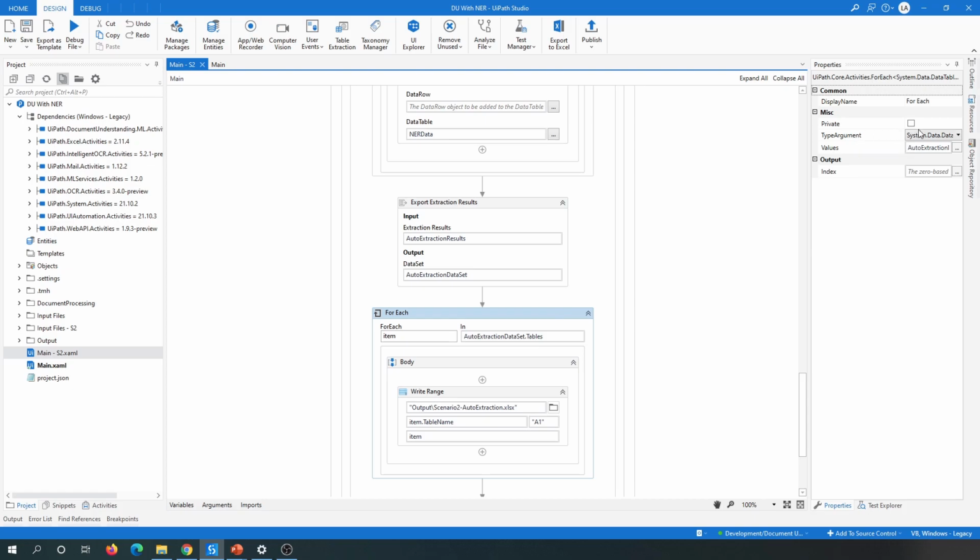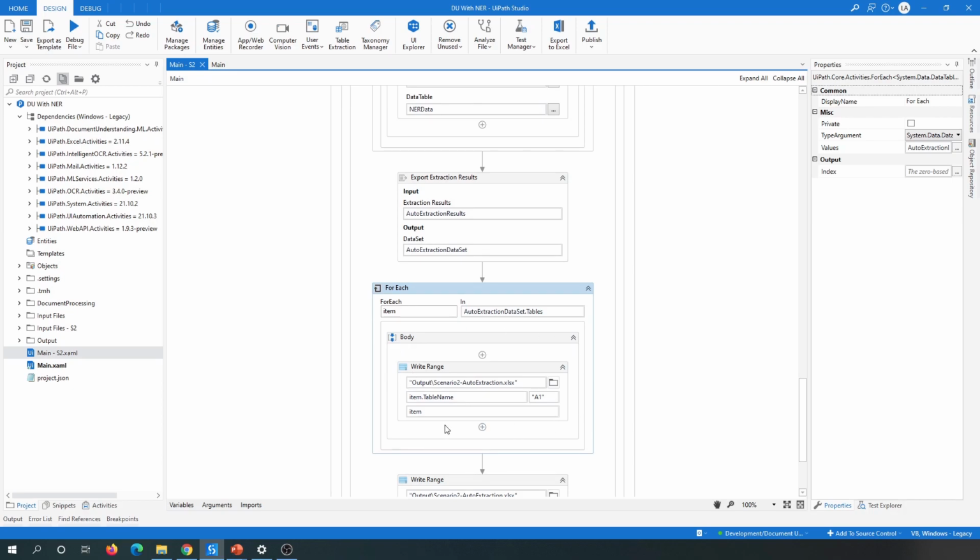The type argument here is actually data table. So you can say auto extraction data set dot tables, and for each table I write everything into an Excel file. In addition, I'm also getting the confidence so that you can see how it looks.